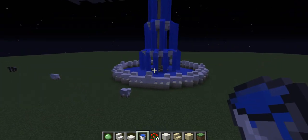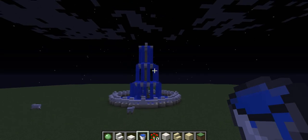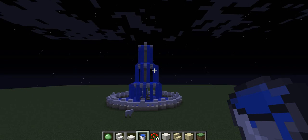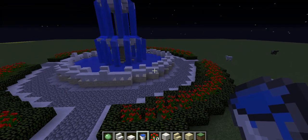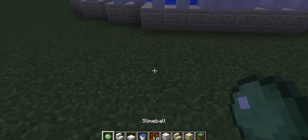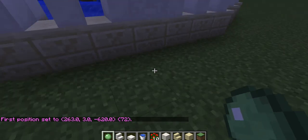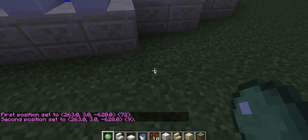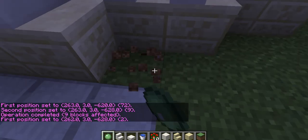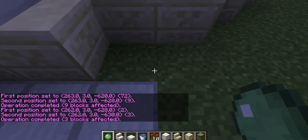But now I'm going to show you how you can decorate it and make it look a bit nicer. This part's optional, but I really recommend it because it makes it look a ton nicer. So what we're gonna do is outline this chiseled sandstone with stone slab. So I'm just gonna use WorldEdit to get it done quickly.